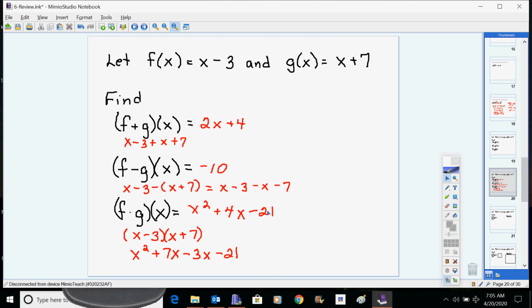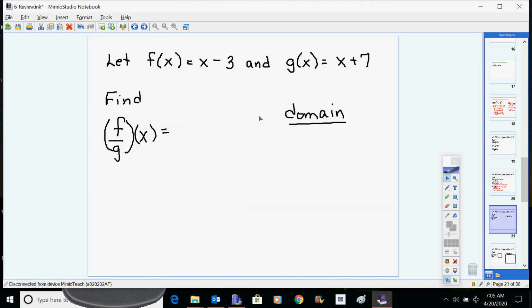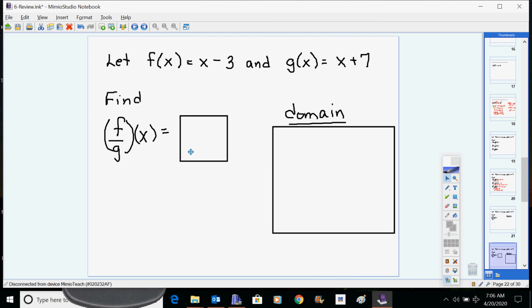Okay? But here's the thing. When we do the open circle, the composite function, make sure that you're really paying attention to that, because that's where the trouble came in. Now the dividing one, once again, it's dividing the first function by the second function. This one there is no simplifying.